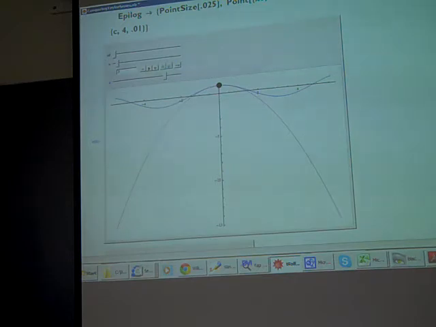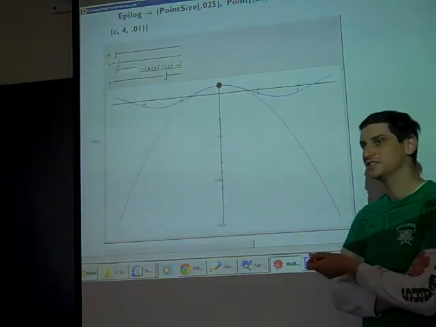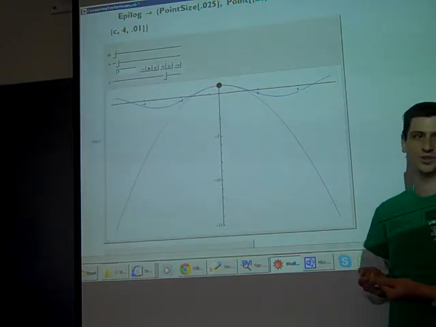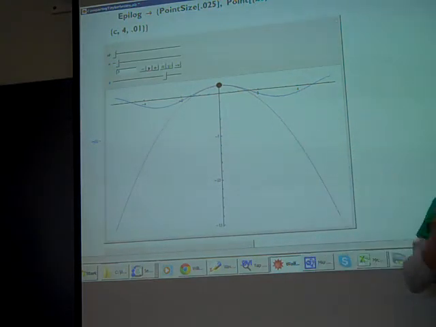What kind of function is cosine? It's an even function. Cosine of x is cosine of negative x. It turns out that if you have the Taylor series of an even function, you're only going to have even powers of x. If you have the Taylor series of an odd function, you're only going to have odd powers. So really, there's nothing that's gained by going to a third order Taylor series for cosine, because cosine is even. The third derivative of cosine at 0 is actually going to be 0.